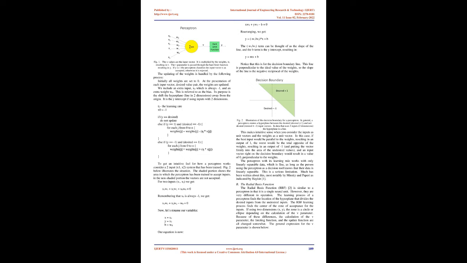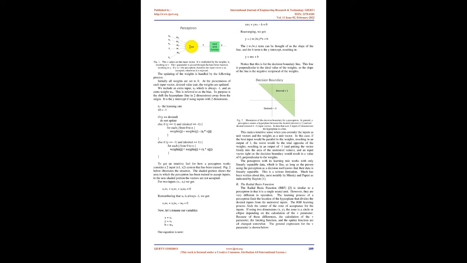The perceptron with its learning rule works with only linearly separable data, which is fine, as long as the person using the perceptron as a decision tool knows that their data is linearly separable. This is a serious limitation. Much has been written about this, most notably by Minsky and Papert, as indicated by Haken [1].